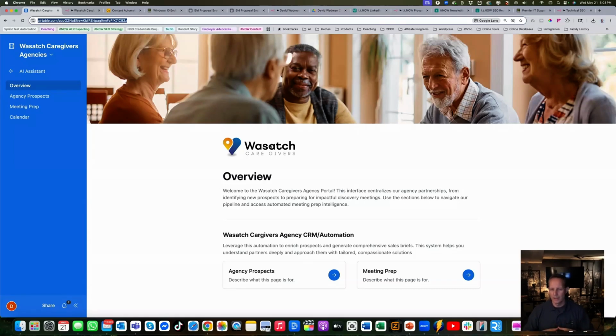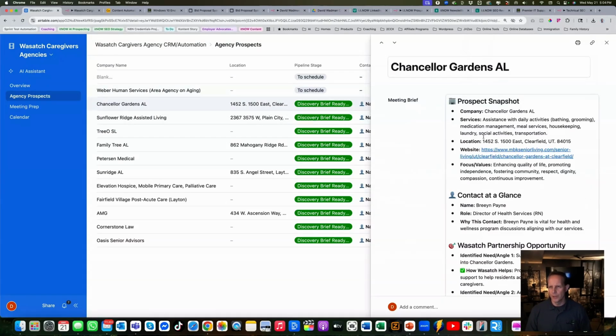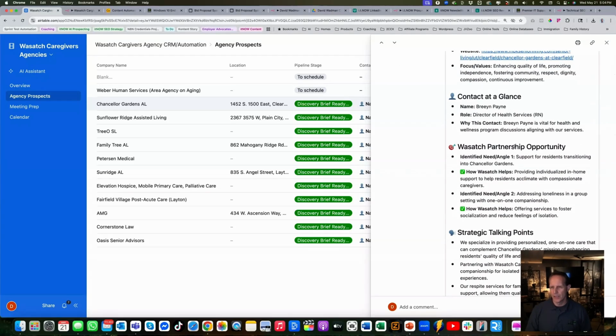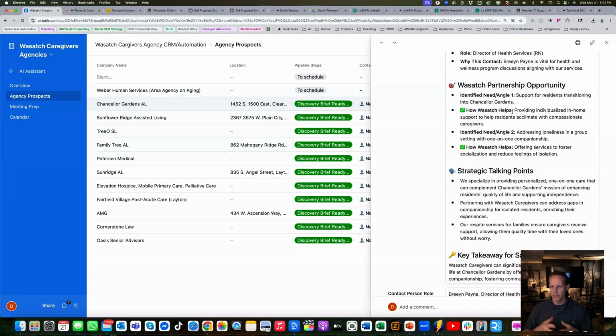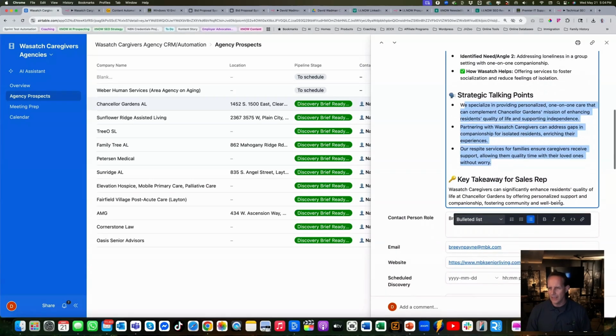So we've worked with them in seeing, hey, can we build an automation that helps you get on the calendar of certain agencies that can refer you clients, right? So in this automation, we actually look at certain prospects, and those are meetings that they schedule. There is a meeting to be scheduled, and the automation prepares a good snapshot of what the company is, who the contact is that they can best reach out to, what the opportunity is in terms of partnership, what kind of strategic talking points would be available to them to talk about when they do the first outreach and when they do the first discovery meeting, and some takeaways for the main sales rep for this company.